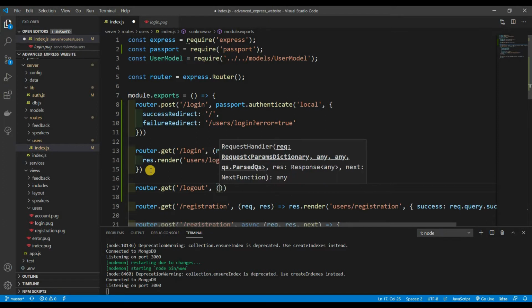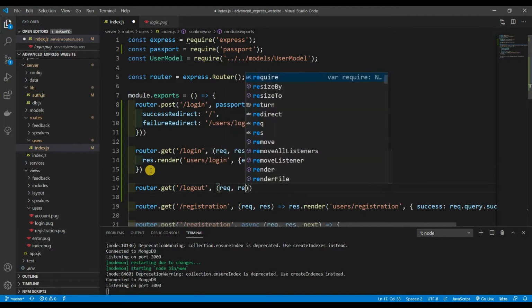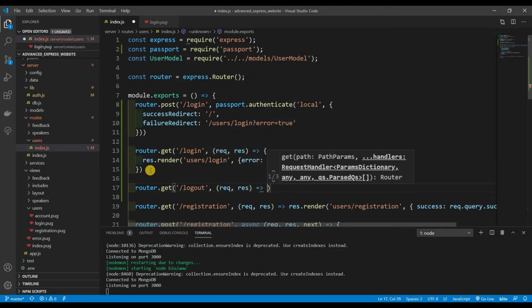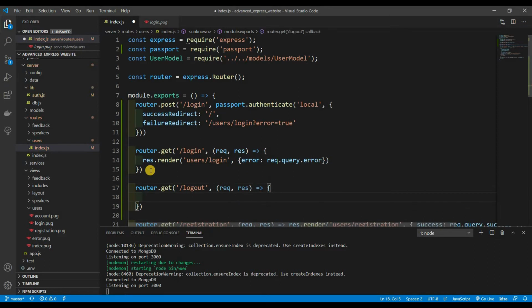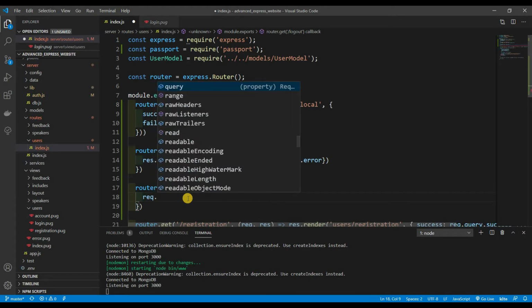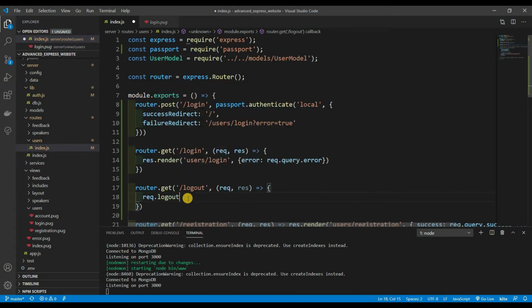We're going to have a req, res, and the reason I say it's easy is because with passport, it automatically gives you a method called logout, and that method is attached to the req object. So all I have to do is call req.logout. There it is right there, logout, and that's it.